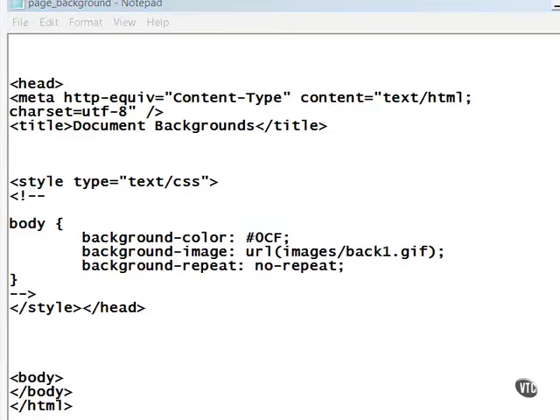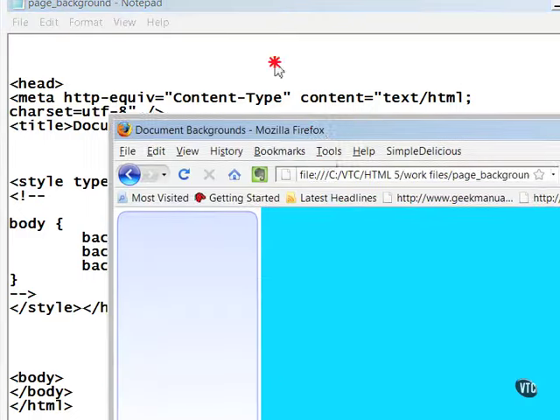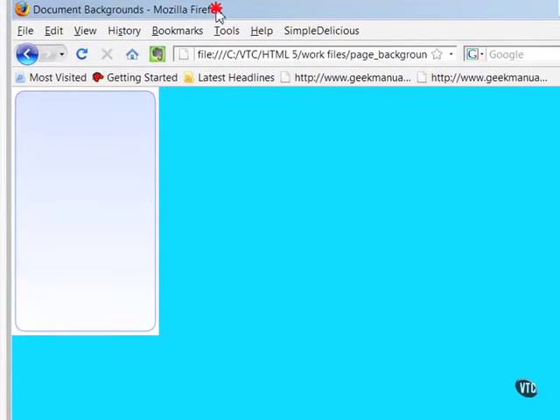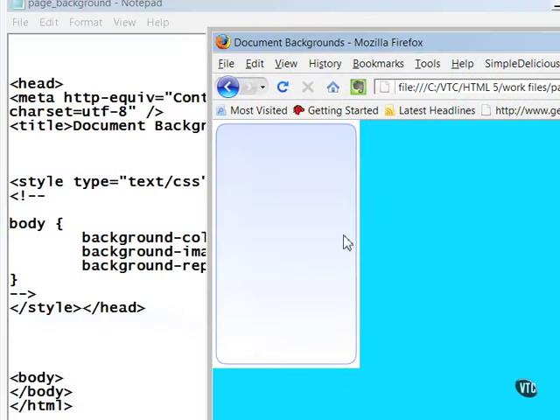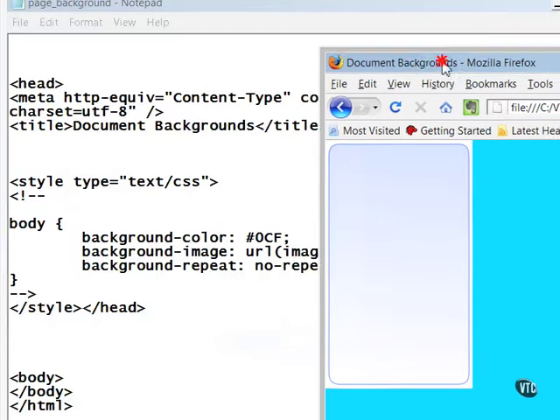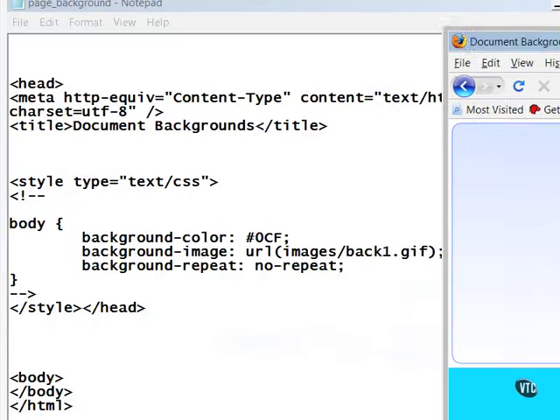If you open up this document page background.htm in your browser, this is what you'll see. Notice that there's no content, but the background is blue, and I have now a graphic that is also included in that background. It's not repeated.